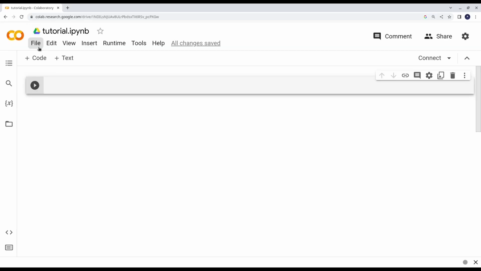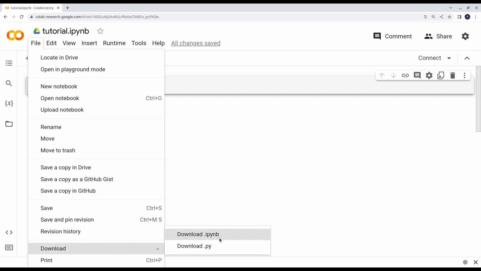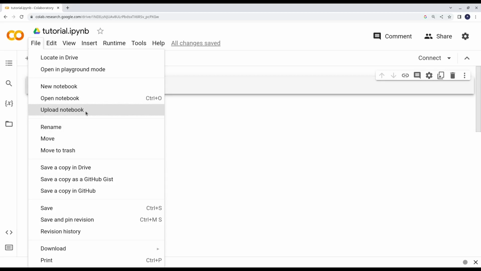After that, we have file tab where you will have some useful options. For example, you will have rename, move to trash, save and pin revision, download the notebook in any format you want, print it, locate in drive, open in playground mode, and also new notebook, open notebook, and upload a notebook.